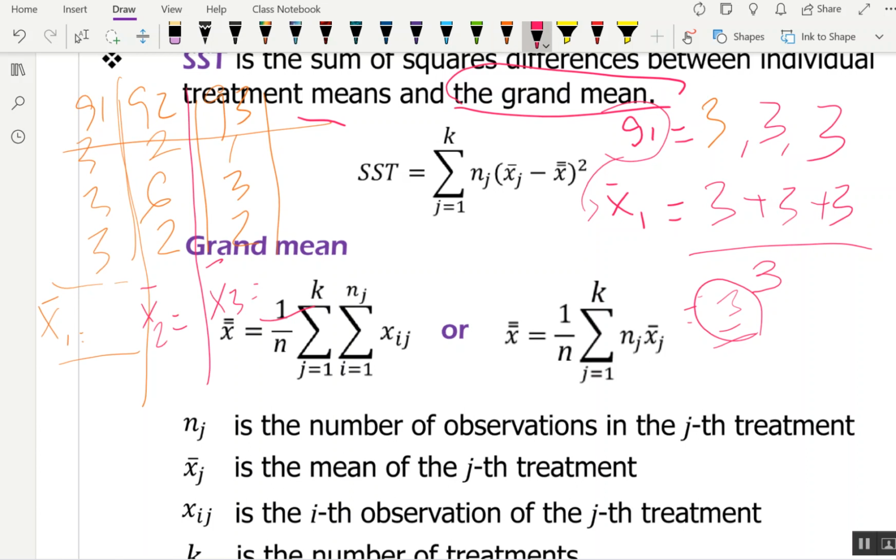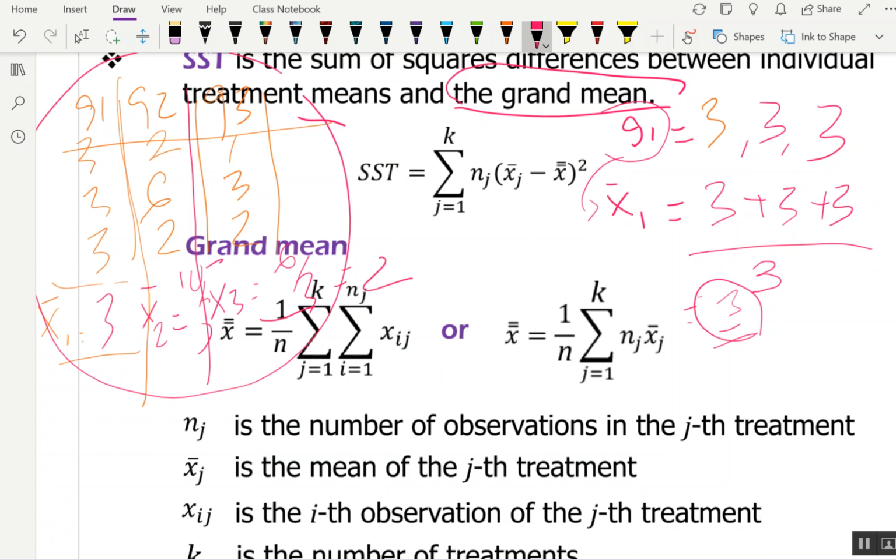So grand mean means that you take all of these observations. For example, you have counted the mean for group 1, group 2, and group 3. You take all of this and divide by all these 3, so you get the grand mean for all of these 3 groups. This is just for example only. So that is the grand mean. You take the whole and divide it by 3. Like for example, this one you get 3. Maybe here you get 10 over 3. Here you get 6 over 3, so you get 2.